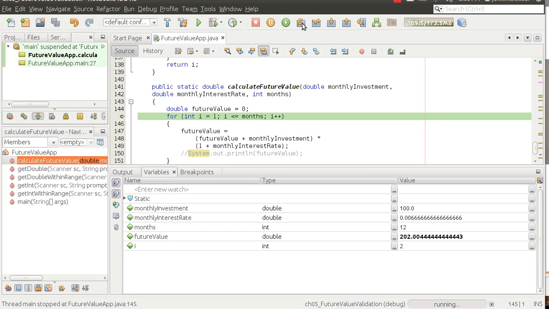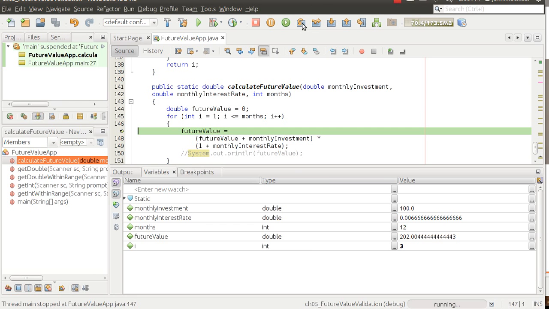Notice what's happening as I click through this: our variables are changing down at the bottom here. The 100 is not going to change because that's the initial monthly investment we set up. But now notice how i is going to change. i is the iterated variable for your for loop, and the future value is also going to change as we step through. That's kind of neat to see.